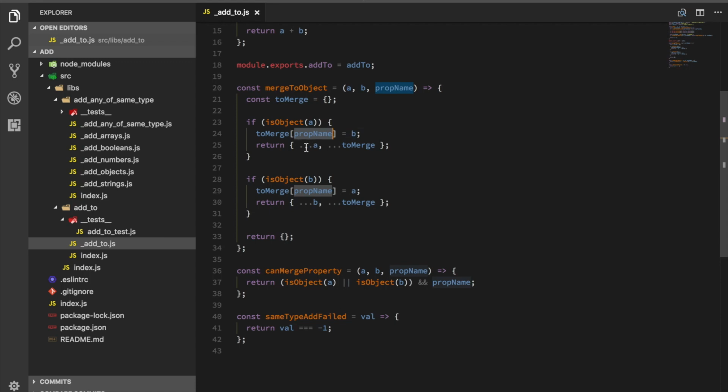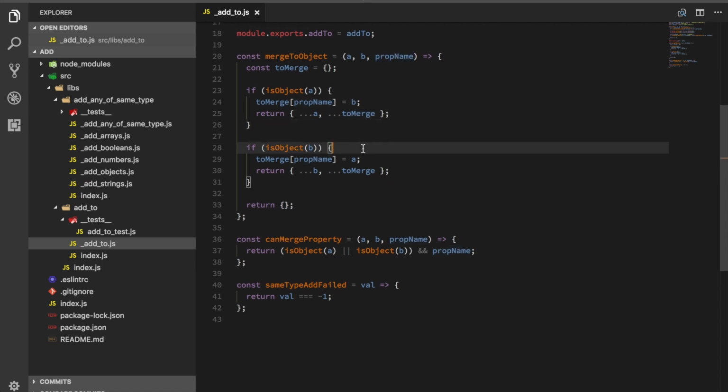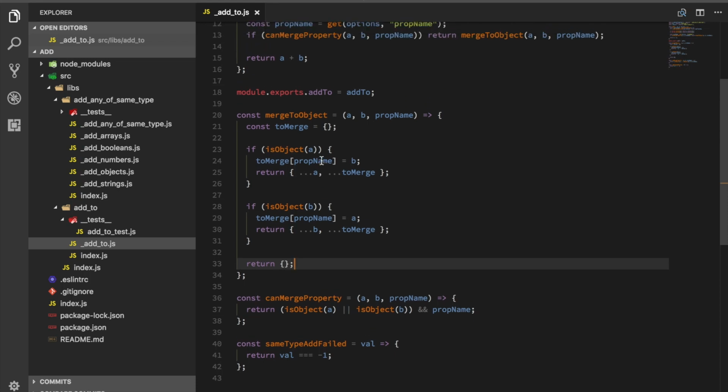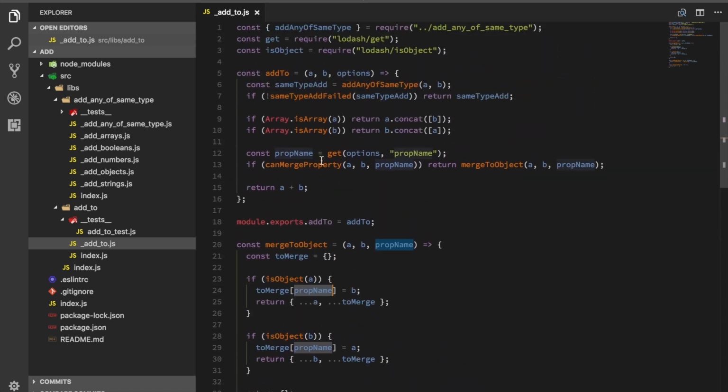Then we spread all the properties of A onto our copy and overwrite whatever toMerge has now become. And we do the same thing for B, which returns an object where the key provided through prop name is going to exist. And if that key was already on the object, it's going to be overwritten with this new value. Sorry to get a little bit convoluted there. It sounds more advanced than it is. I hope you could follow.